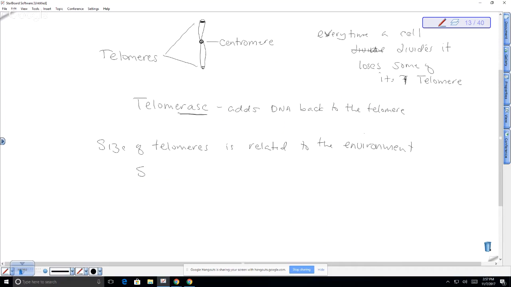Okay, so stress speeds up the mitotic clock. How stressed you are will cause your telomeres to shorten faster. You might notice this about people that go through really bad, stressful situations. A year later, it looks like they're 10 years older, and you're like, whoa, that person aged really fast, right? It probably has to do with their telomeres. Because if the telomeres shorten, then their cells can't divide and they can't replace damaged tissue. And so they start to look old, right? Their hair falls out, for example.